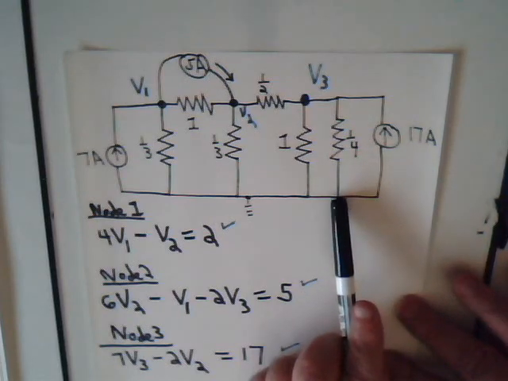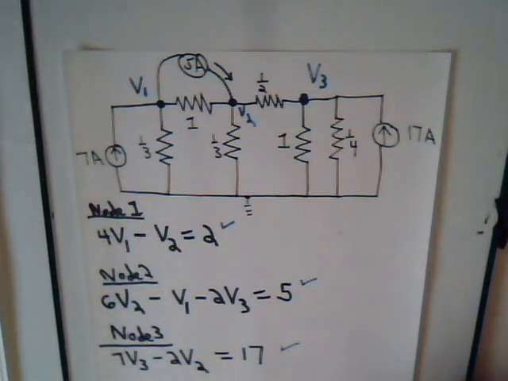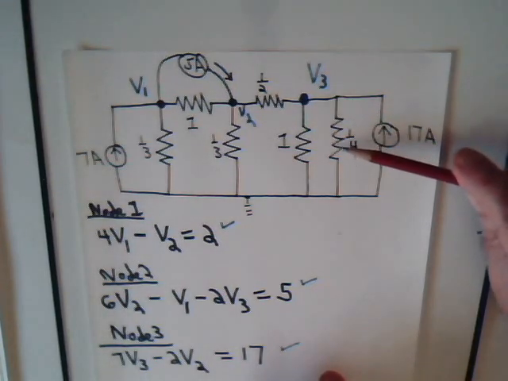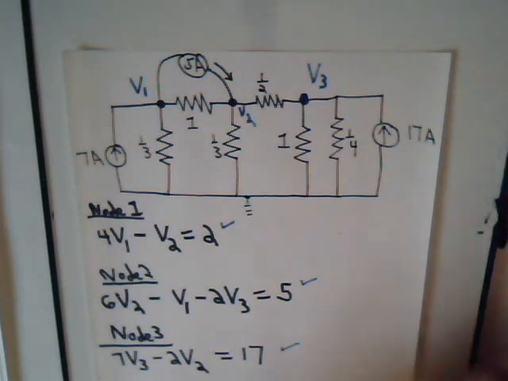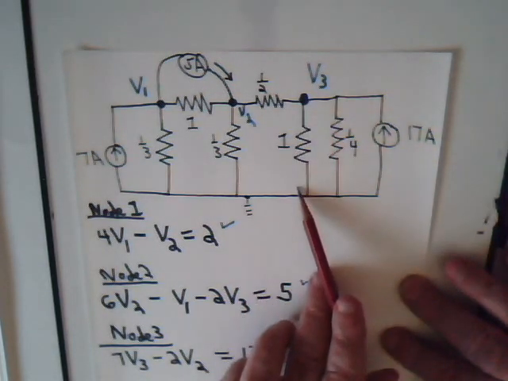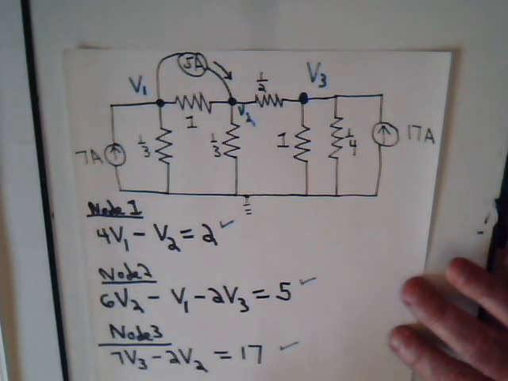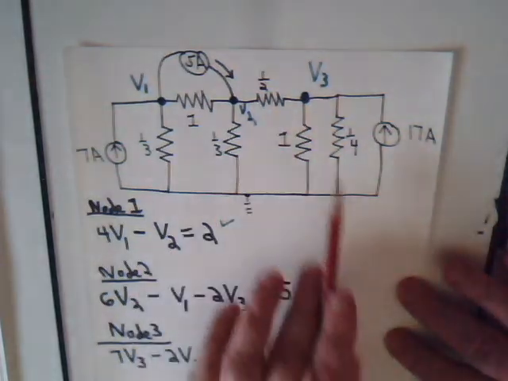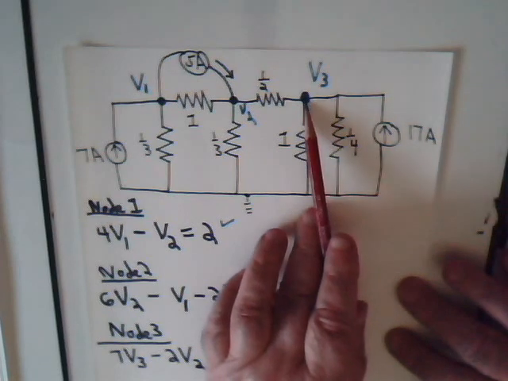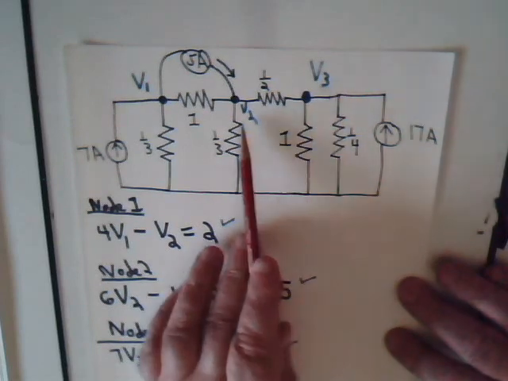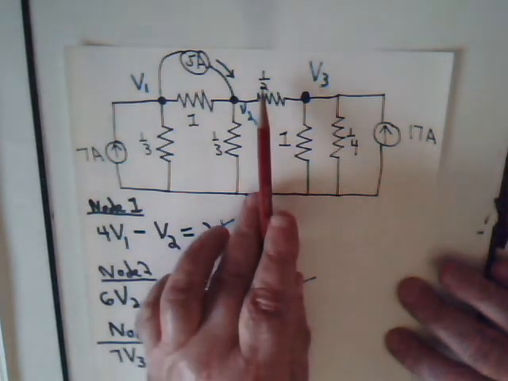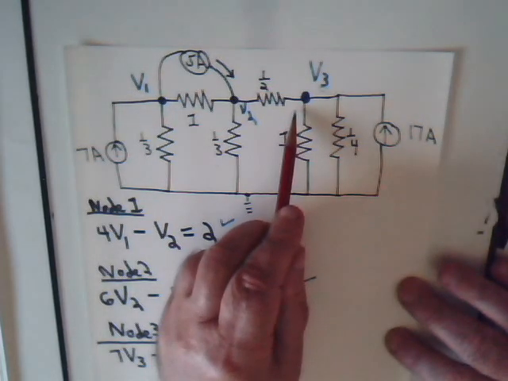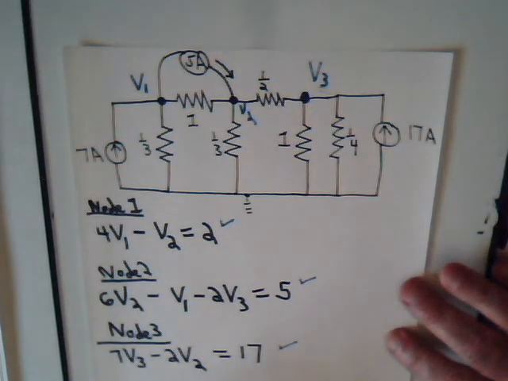So, for this resistor, the current going through it will be in a downward direction, and it will be 3 divided by 1 fourth, or that will be 12 amps in this direction. Okay, this is a positive voltage, and this is at ground at zero potential here, this is at plus 3 volts. Here, it's going to be plus 3 divided by 1, there will be 3 amps of current flowing through this resistor. Now, for this resistor between nodes V3 and V2, this has a potential of 3 volts. That's 2 volts, so it's going to be 3, the higher one minus the lower one, so it's 1 volt divided by 1 half, so we're going to have 2 amps of current going in this direction across that resistor.